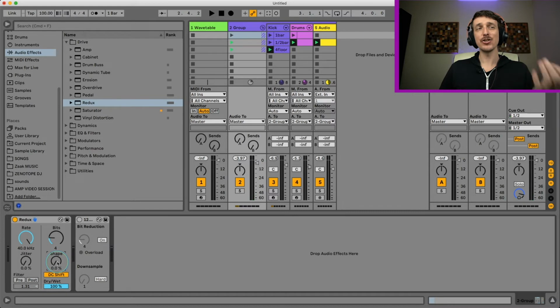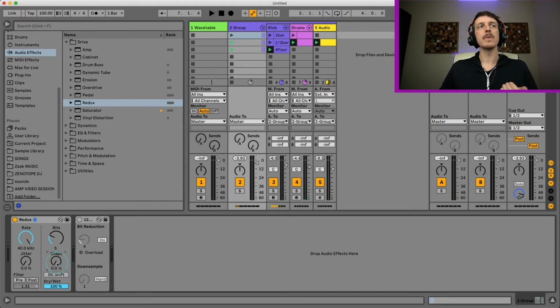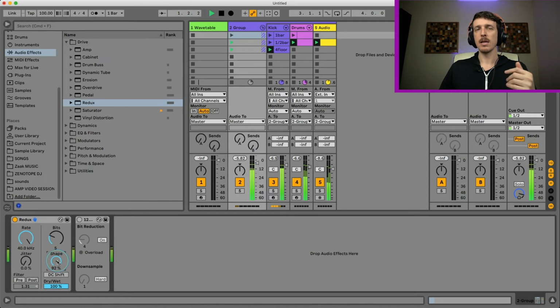And then we also have a shape control. I'm not entirely sure exactly how this is working. To me, it sounds like it's adding a little bit of envelope to the amount of the bit crushing it's doing, but let's take a listen and see how it sounds. So you can see when it's turned down, it's again very quick and very choppy. Whereas if you turn this up, it sounds like it's adding a smoother envelope to how it's adding distortion.